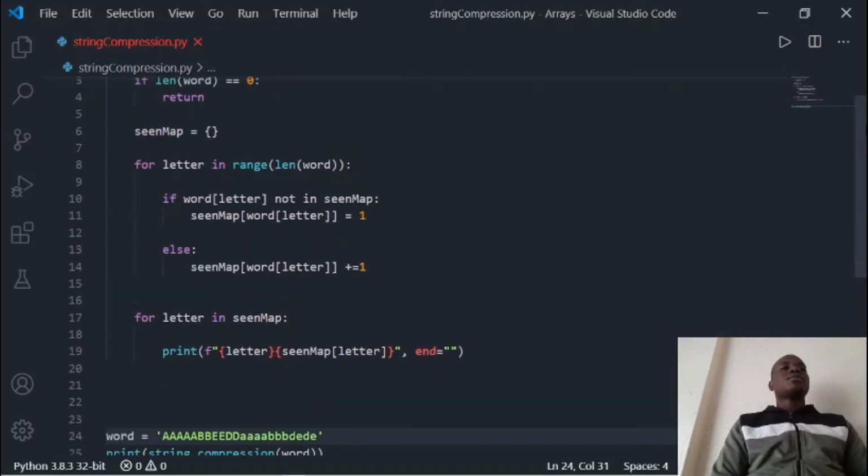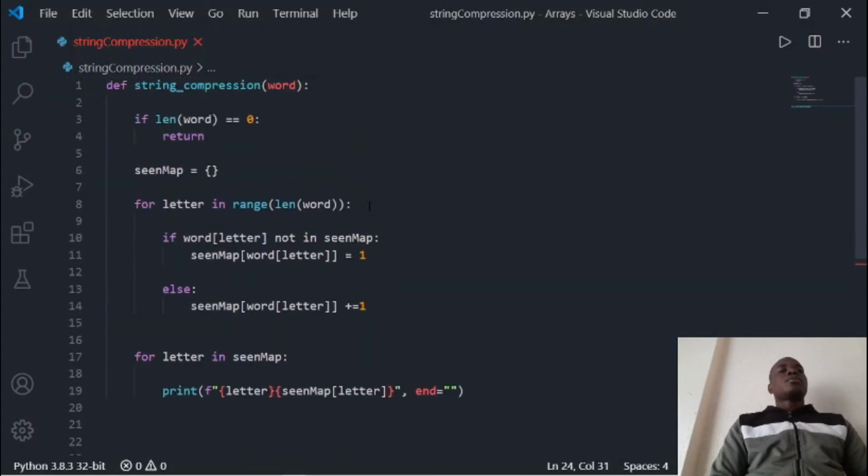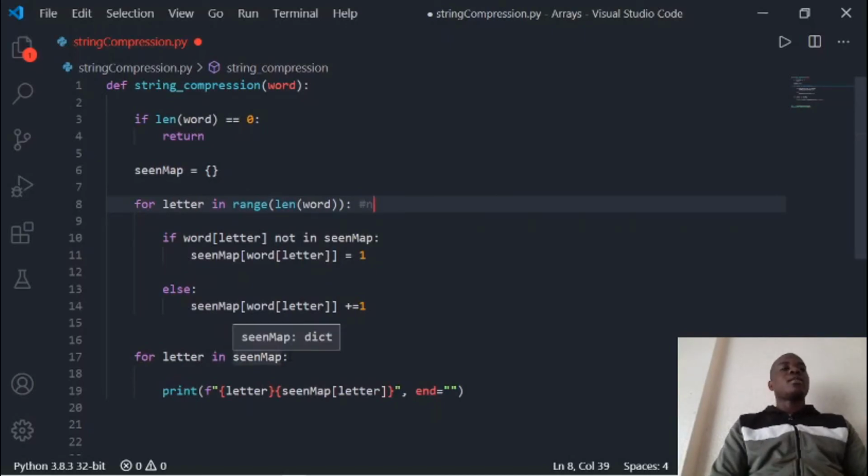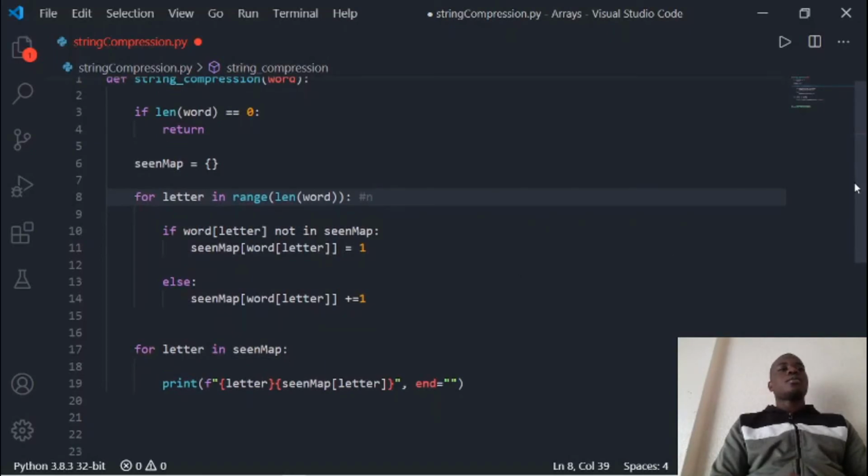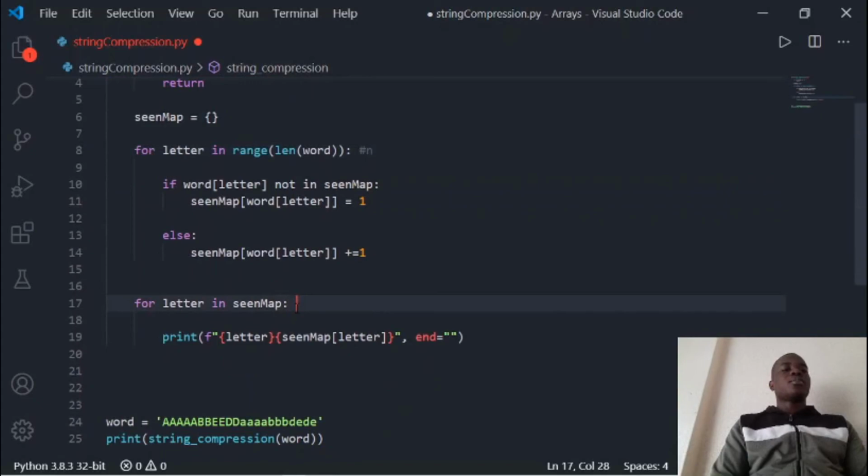Now let's look at the time complexity of this algorithm. Here we're looping through n letters of the word, and we're also looping through at most n entries in the synmap. From what we've done previously on the other interview questions, the moment we add these we'll have 2n, but the coefficient is insignificant to us, so we have an order of n algorithm, right?